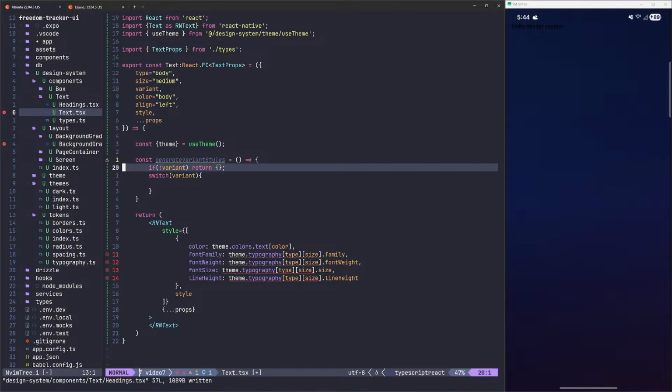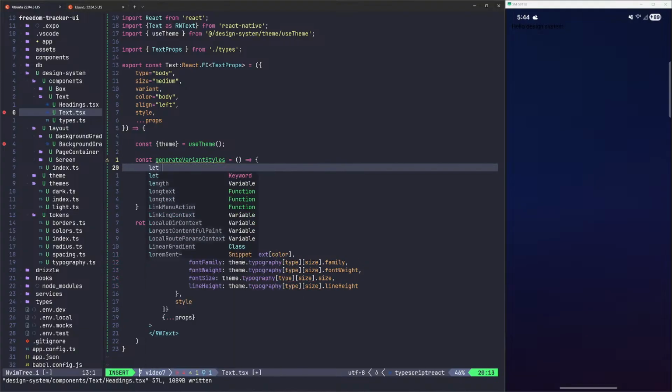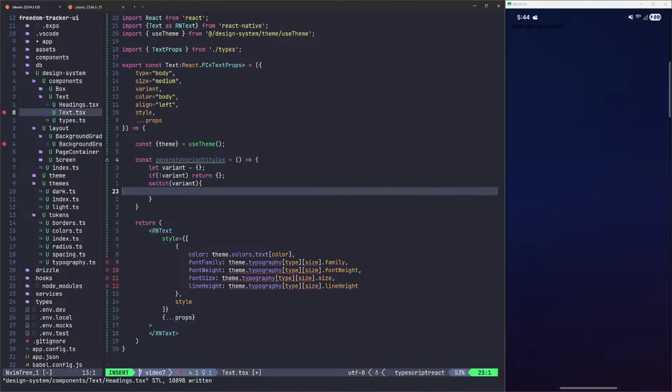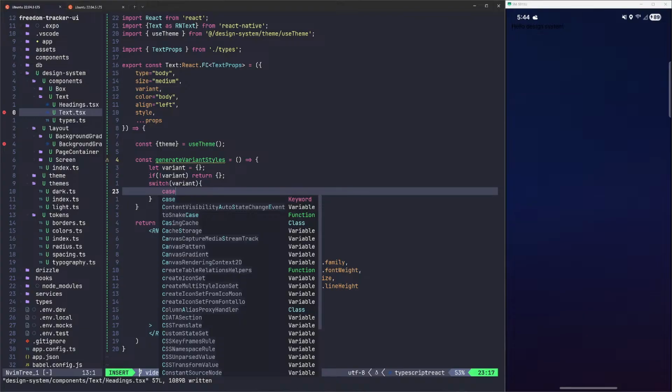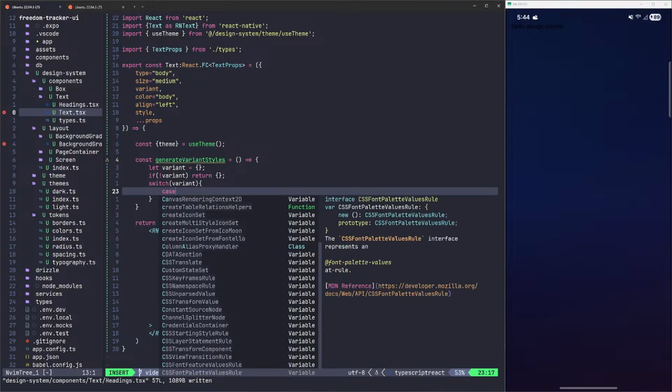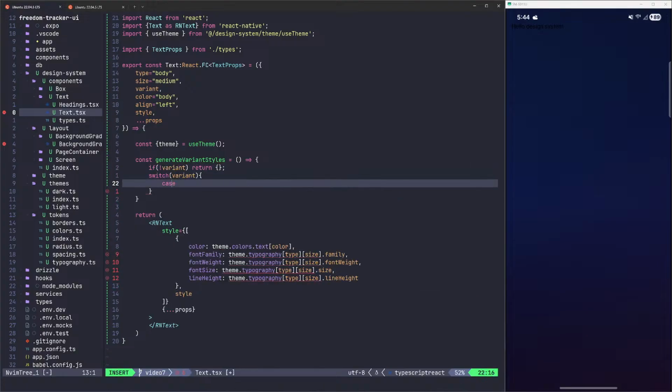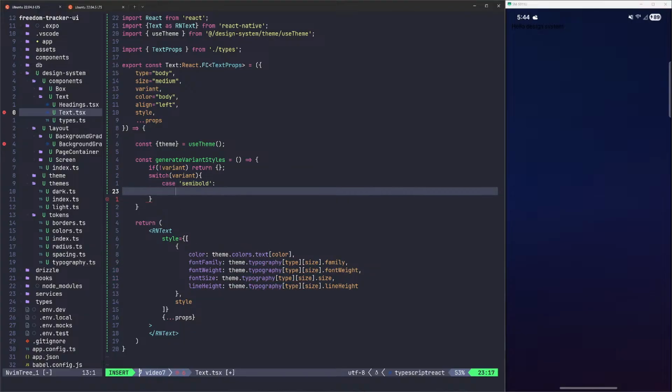And maybe we could probably just say let variant equal to an object, like so, and then which case. Let's just do this. So case for variant equaling semibold will return, although we already have font weight.